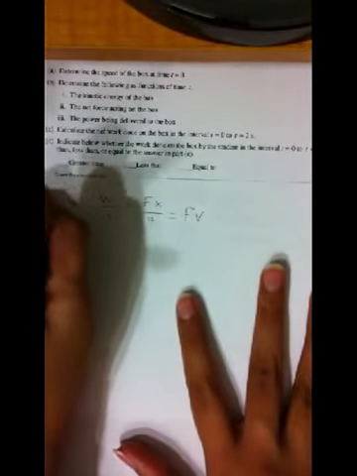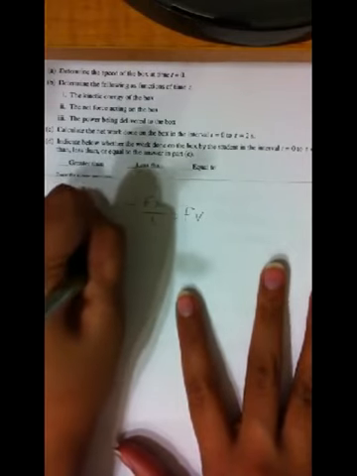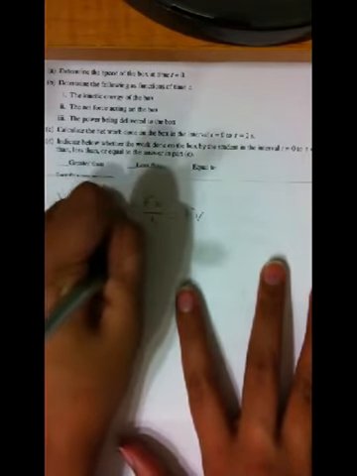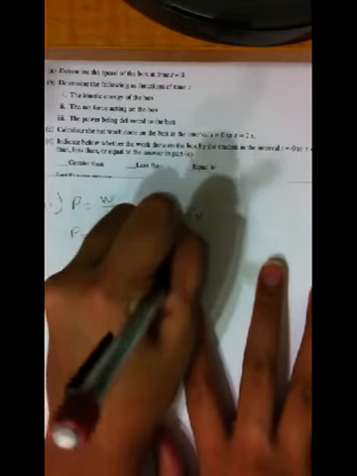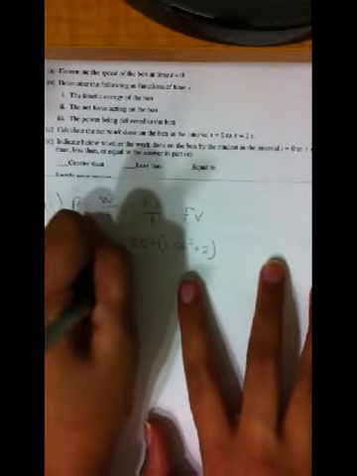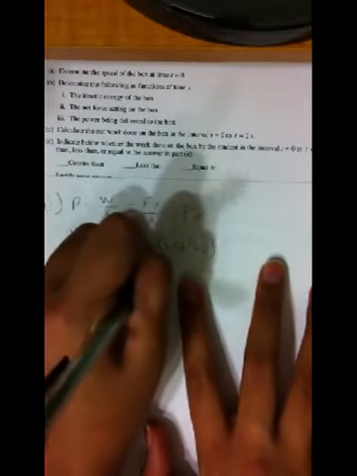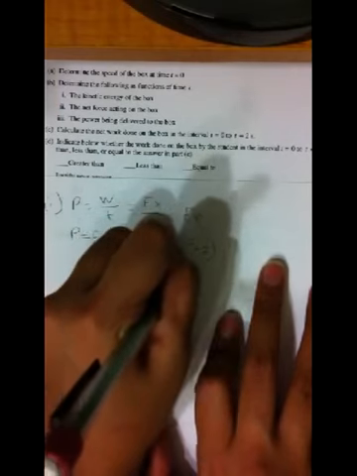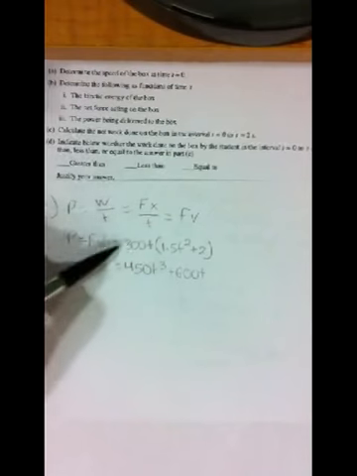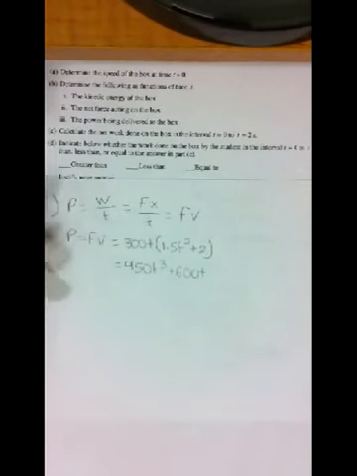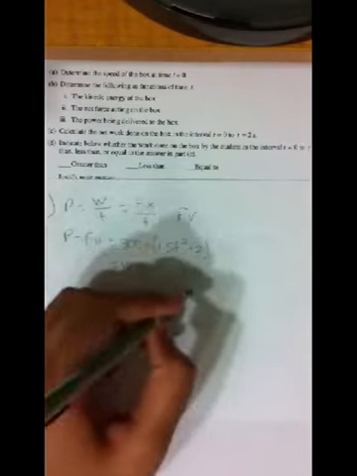So power equals force times velocity, which equals 300t times 1.5 t squared plus 2. Again, we can simplify this to 450 t cubed plus 600 t. Again, the two equations listed here were discovered in the previous steps of the question. So that is our power.